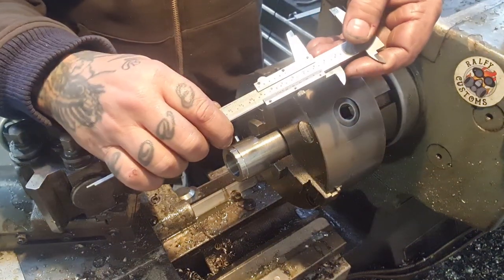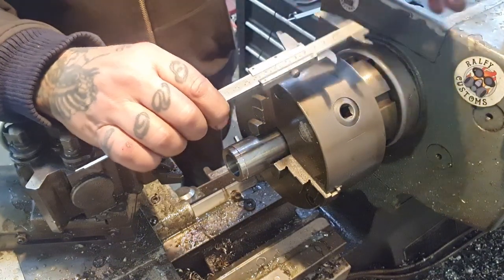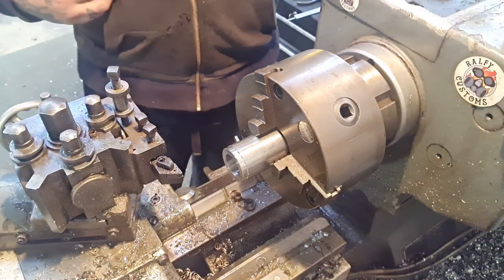I can see it now. You can't see this, I can't see it. I need me cheaters to read that. Long story short, I lost my proper glasses and I'm on last year's prescription one, so we're a bit dodgy.